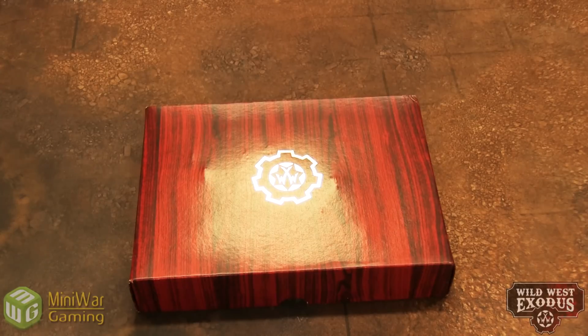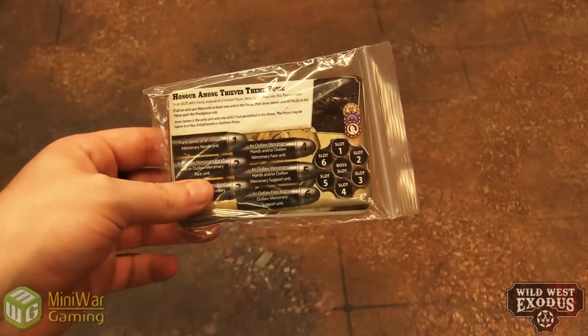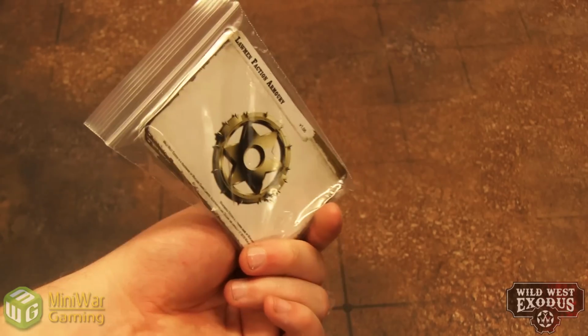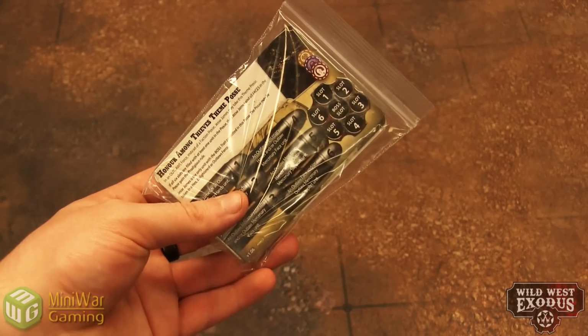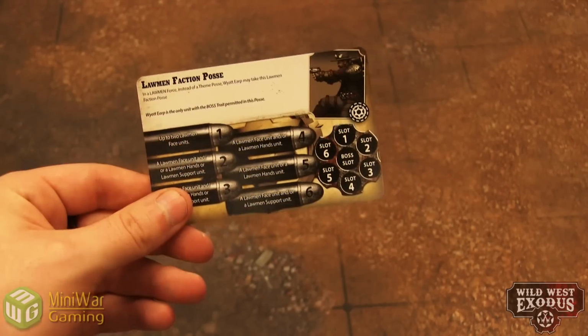Another side note, all the rules and unit cards, any information you'll need for Wild West Exodus to play with your favorite models are online for free, easy access. Unit cards and posse building for version 1.03. Again, 1.07 is online and free to download. Force organizations: one to play as Outlaws, and one for the Lawmen.